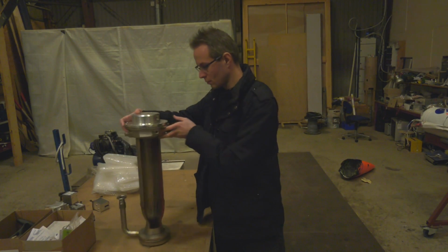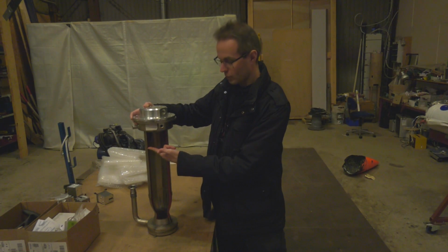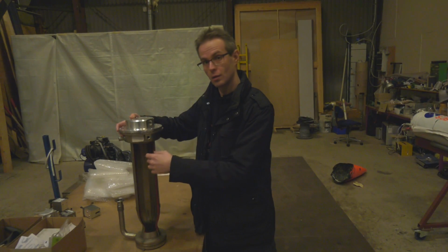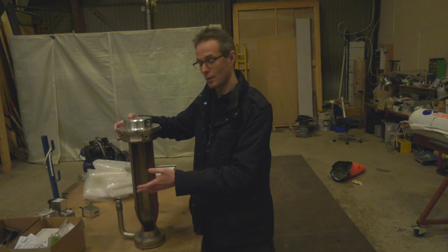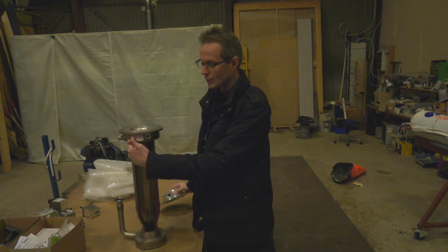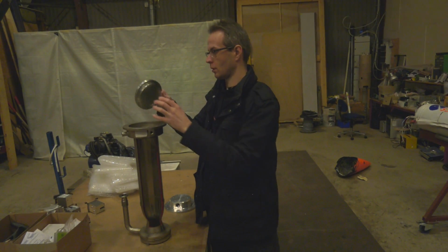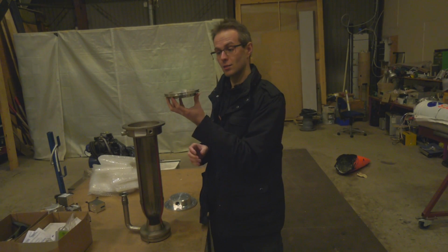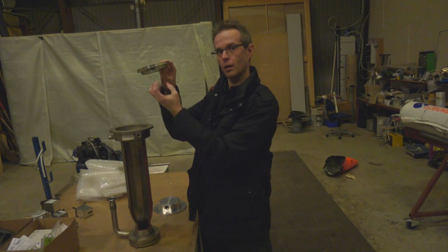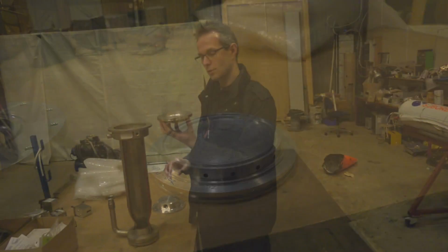The fuel will enter the engine in a tube over here. Then it will stream up on the inside of the engine to cool the engine. The engine will of course generate a lot of heat, and you have to get rid of that, otherwise the metal will melt. So we're running the fuel up on the outside, and then it comes into this flange, and then it comes radially sideways into the injector part of the engine. This is the injector itself. The fuel will flow radially in through these holes, and then it will come out in a fan down here and be injected into the chamber. So that's the fuel component.